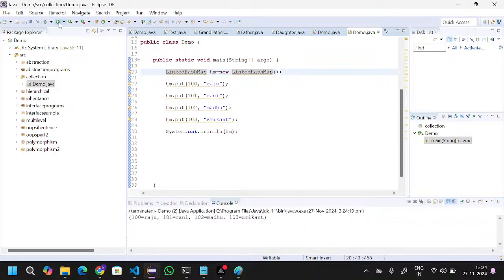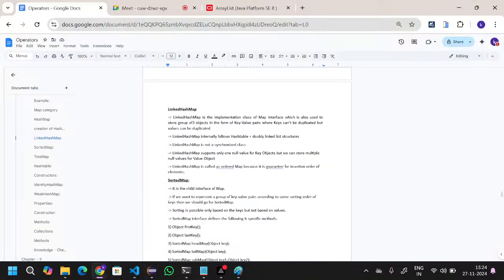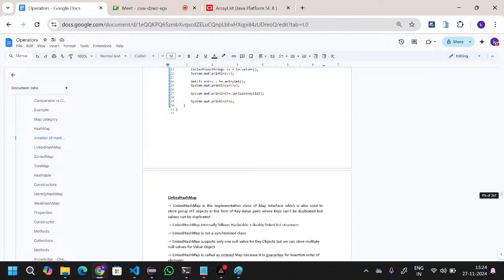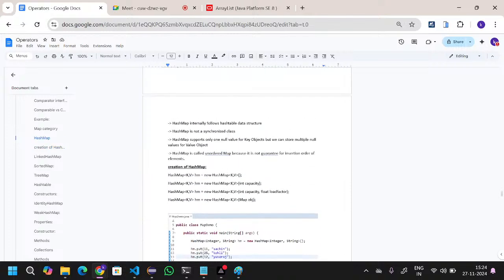So the data structure here is linked hash map, and it follows key and value formats.